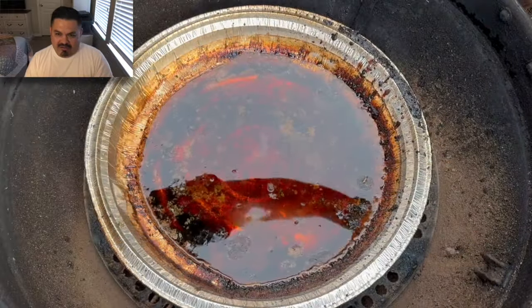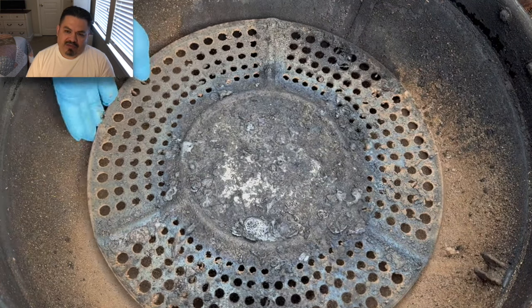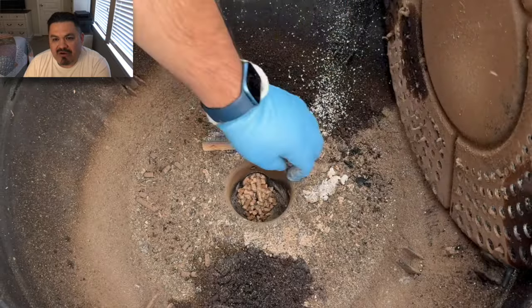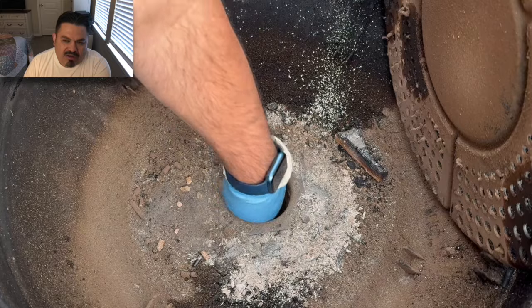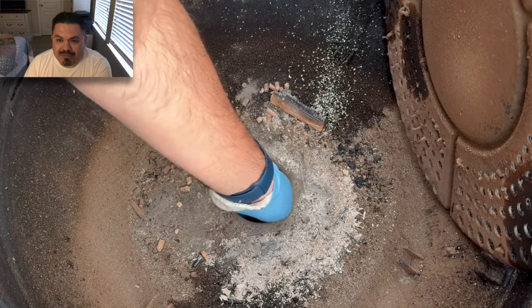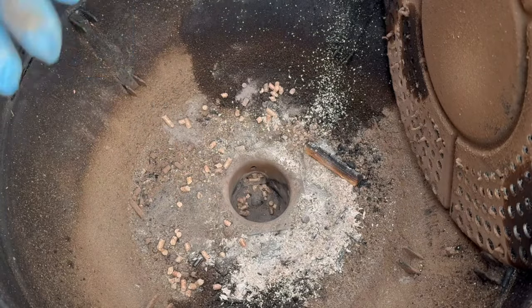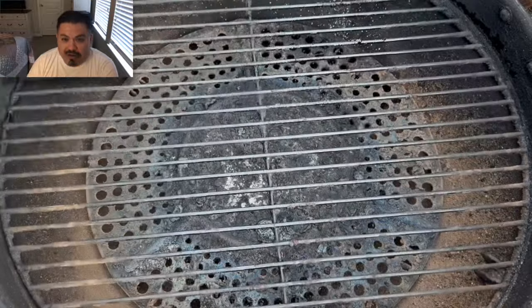Okay, so the first thing I'm going to do is remove the grill grate and that tray full of deliciousness. And also the heat deflector. And as you can see, the wood chunks have disappeared except for that shard that you see there, which I'm not going to even take out. While I'm in there, I'm just going to clean the fire pot, get it ready for the next cook. And that's it, man. It is that simple. Nice, quick cleaning. Just throw everything at the bottom of the cooking chamber. It helps to soak up basically anything that gets down there that could cause a fire in the future.